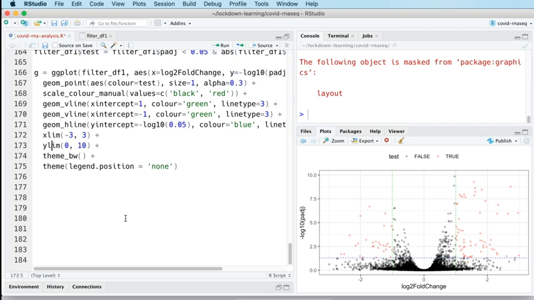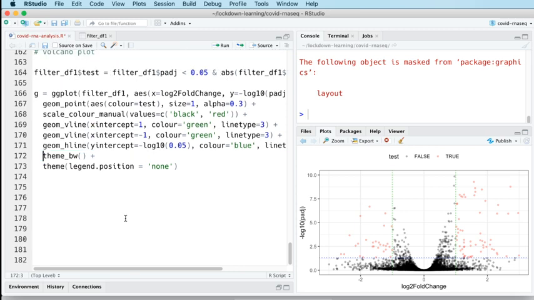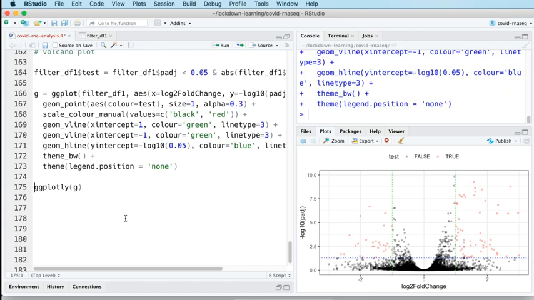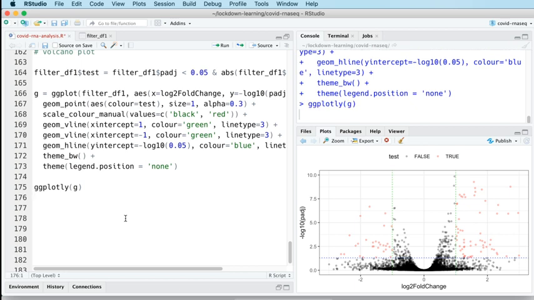I'm going to get rid of the X and Y limits for now, because I'm not sure they're helpful. And then to produce this plot as an interactive plot, we do ggplotly, and then the argument for that is the plot that we have produced.